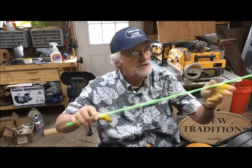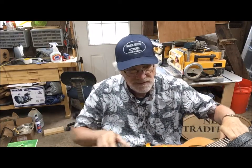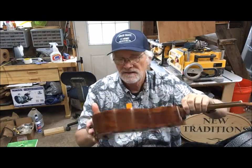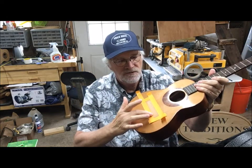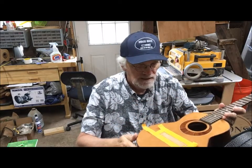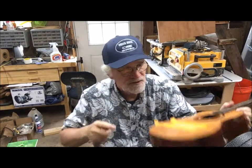Okay, so using this template, which shows me where my nut is and where my bridge saddle goes, I find the placement of the bridge again, then I use my tape and I tape off where the bridge is going to be attached to. Two things this does is it'll keep my glue in place, then when I want to clean it I'll just rip it off and everything will be great. But it gives me a positive place to attach to. I think I want to do a couple more little grooves in this.